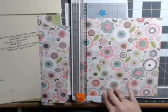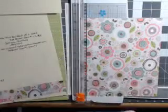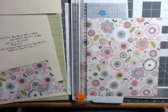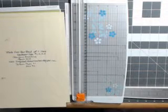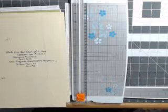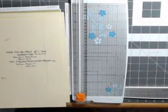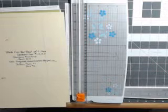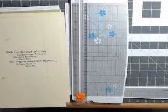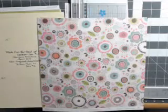Oh, crap. I just cut the wrong piece of paper. That doesn't work for me. Hold on. Don't do that. Make sure you're looking at the right piece of paper. Luckily, I have a second one of these. If not, we'd have to tape this all back together. We might just have to do that anyway. Alright guys, sorry about that.